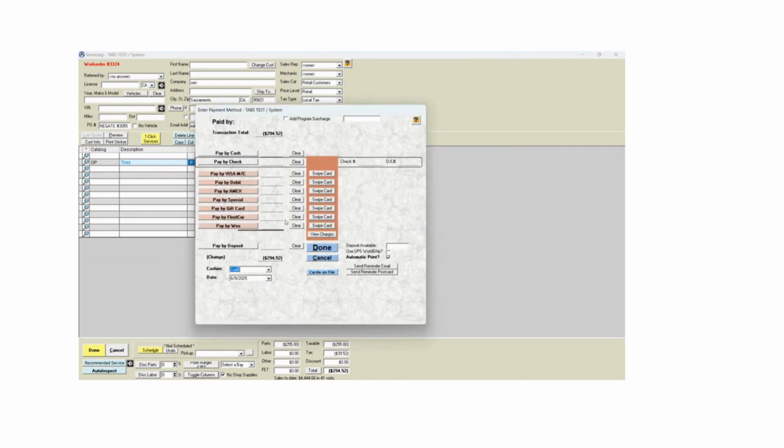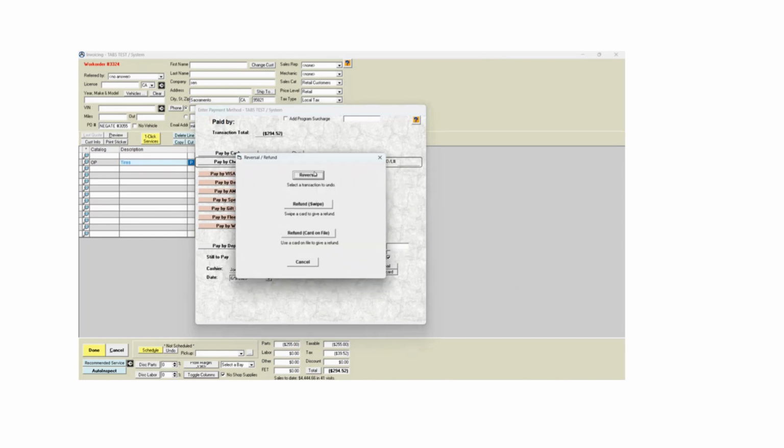Now you're going to be able to select what payment method you want to refund to. In this case, we're going to do a Visa/MasterCard, and then we're going to click swipe card. As you noticed, the method that we did before was a card on file, which you absolutely could do with a physical card as well, but that requires you to save the card first prior to then refunding it out. In this case, if you just want to do a manual transaction directly to the terminal, you're going to click refund or swipe right here, which is going to communicate to whatever terminal was selected down below.